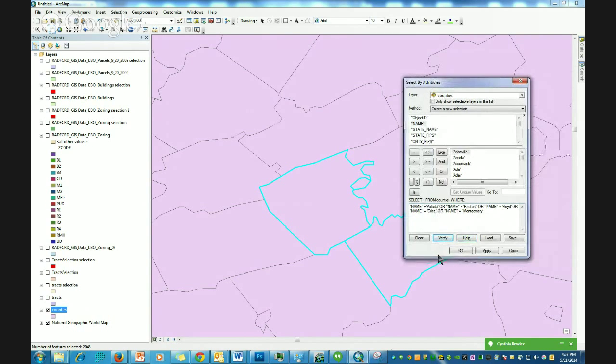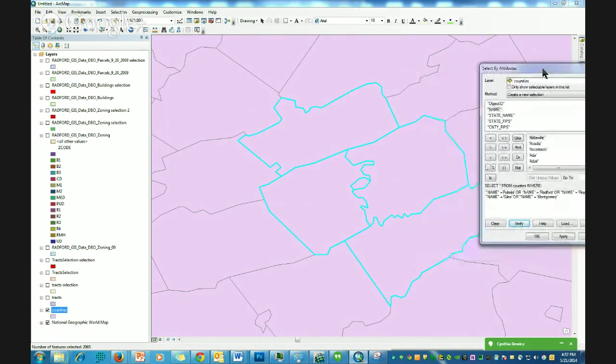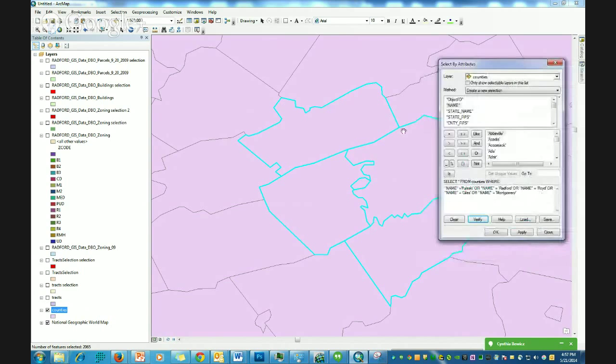And just like I mentioned, I have an error with a double quote there, so I'll correct it to be a single quote. And again, for Montgomery, I start it with a double quote when it needs to be a single. And so now I'll hit apply, and my query has executed correctly, and again I could turn that into another layer.